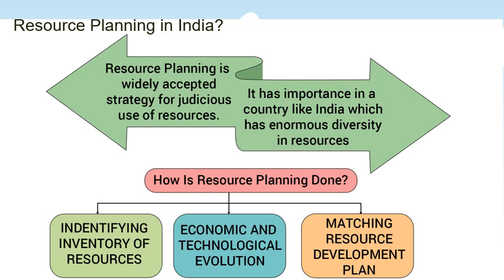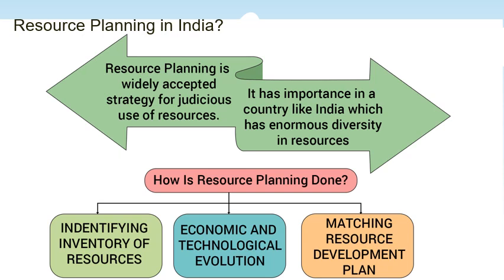So now we know that it is very important to have proper technology to use these resources. We know that India was a very rich nation before the coming of the Britishers. We had a lot of resources, but the Britishers used the resources to the fullest. They exported them and exploited them, and overall today there is a shortage of resources in our country, and hence this is the main reason that today it becomes necessary to conserve them. Only if we have the resources can we have development.